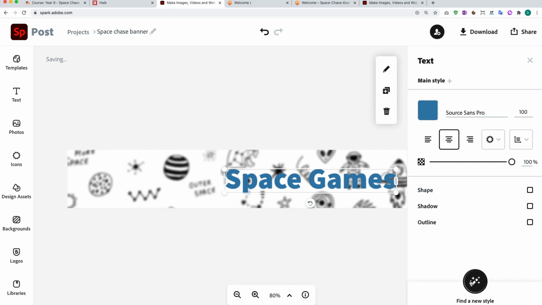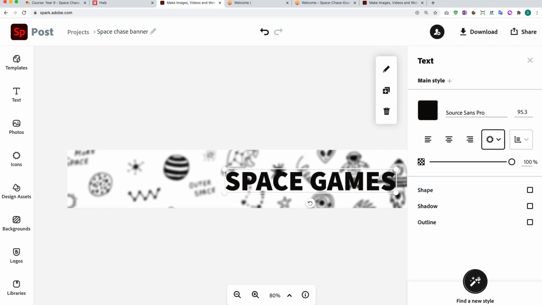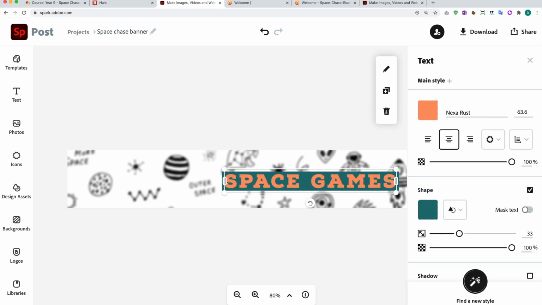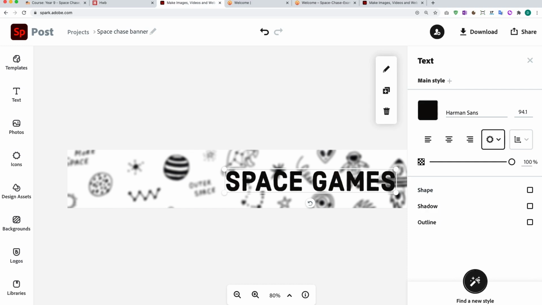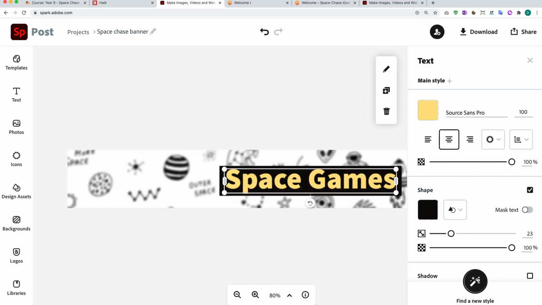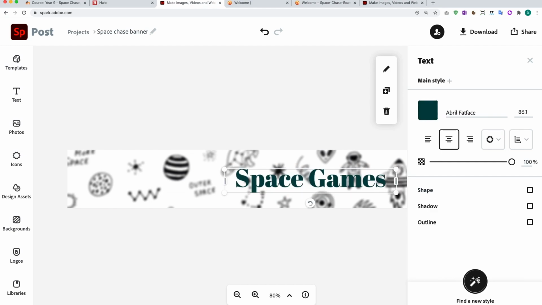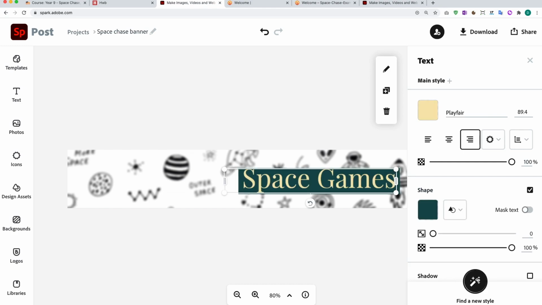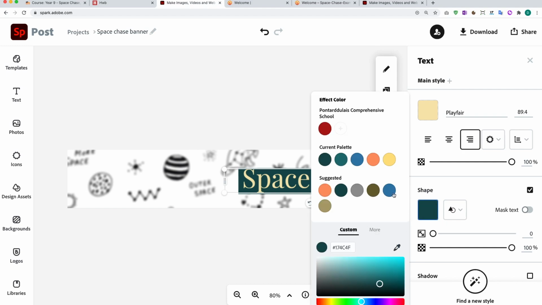So let's look at this new style here. Now if I click on this new style, what it's going to do is it'll cycle through different fonts and styles, and it'll give me design ideas. Now all of these are still editable. So let's say, for example, if when we click on this one, you think I like that font but I don't like the background color, that's fine. You can click on this shape color here and you can change it.